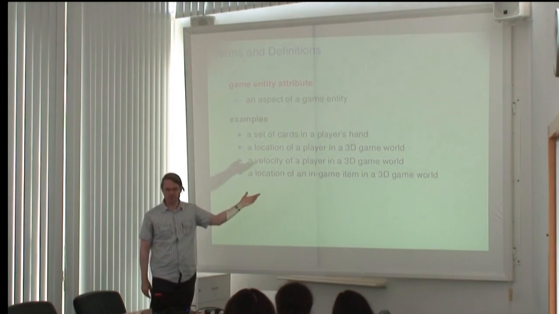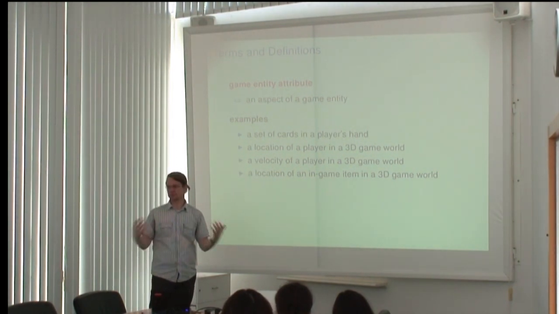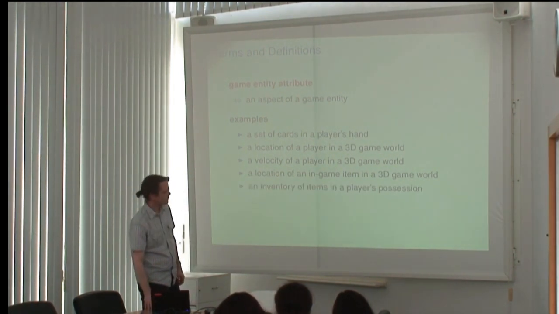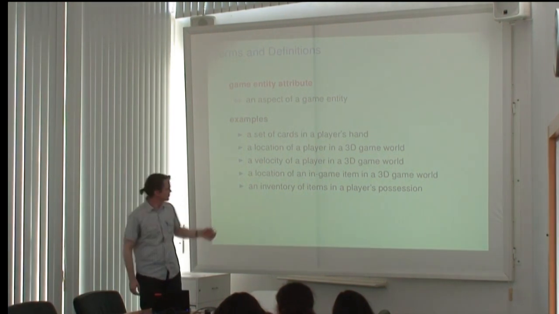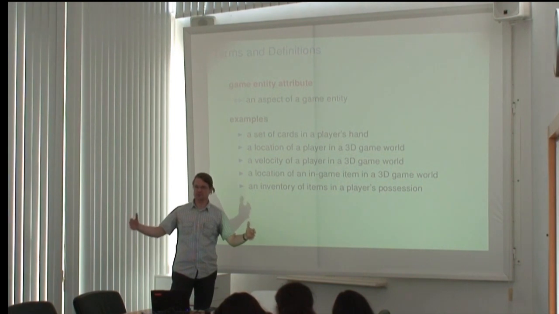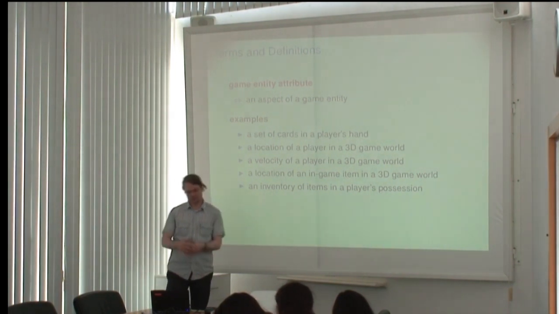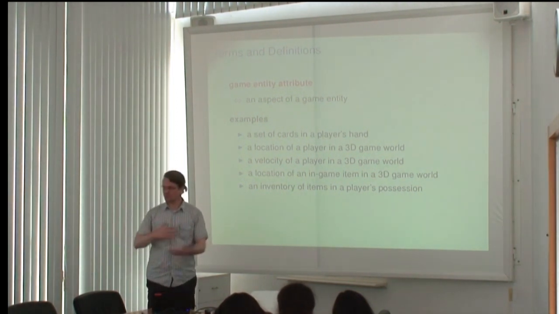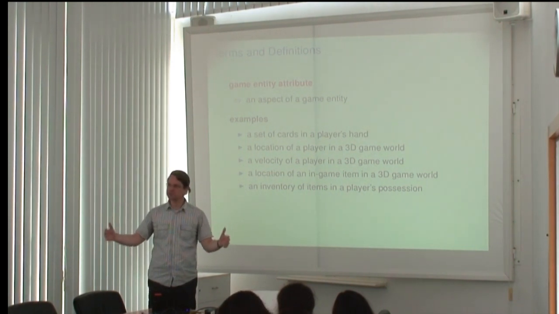Yeah, in-game items have locations as well. Is an attribute. You want to find some treasure. It is located somewhere. This location is an attribute of the treasure, which is an entity of the game. Or you want to get some armor or whatever, or some other items. Of course, as a player, you may have an inventory, a list of items currently at your disposal. Right? That might be a very long list because you've been playing a game for a long time, you have collected many things throughout playing the game, or it might be a very short list, but it is a list of stuff you can use as a player. It's an attribute of your game character.